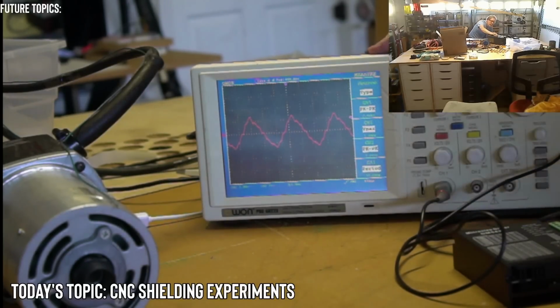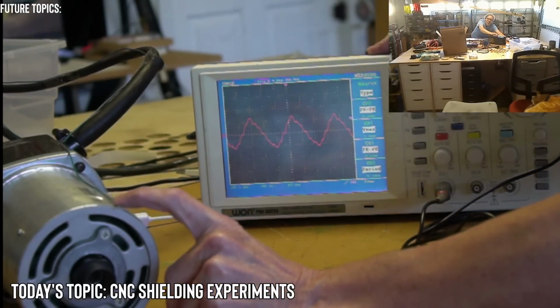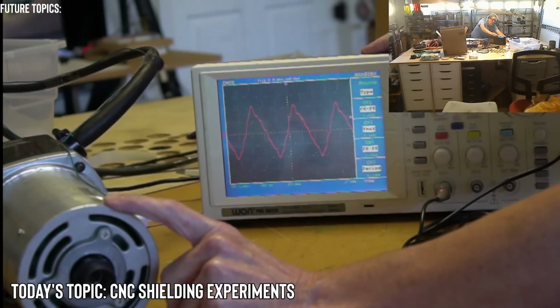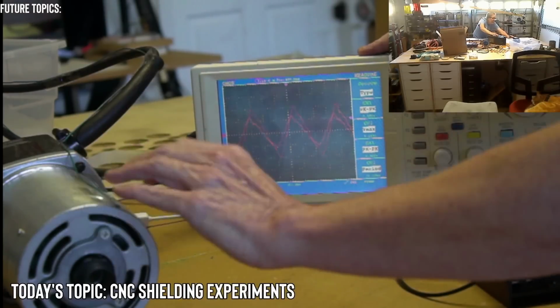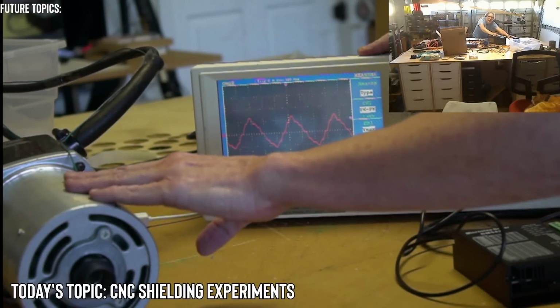So even though this is going to be a 24 volt signal on this line, because this is on the inputs for these controllers, it's a 24 volt input. You could use 12 volts, but it's recommended to use 24 volts. So this would affect that 24 volts by 2 volts by itself, just from the AC line.